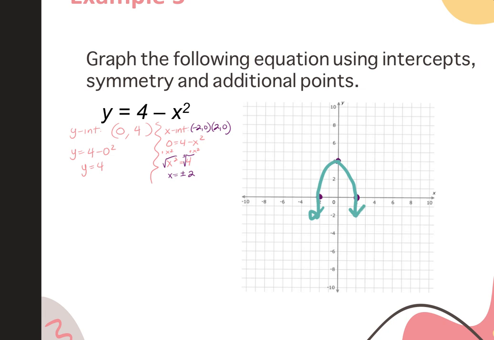Do you still have to do the symmetry? The question will still ask about symmetry. Okay. Yep, so we're still going to test for symmetry. So x-axis, we're plugging in a negative y. There's nothing to simplify. It doesn't go back to the original. And they're not all opposite, so it does not have symmetry to the x-axis. If you look at my graph, that's consistent with what we drew.